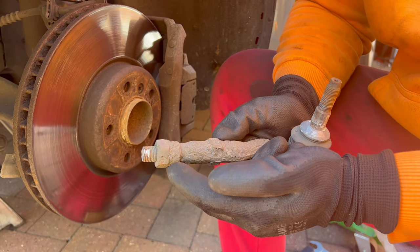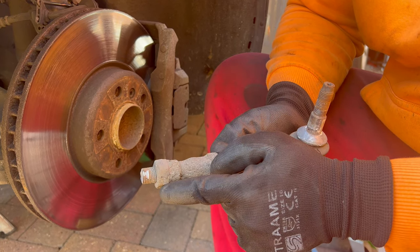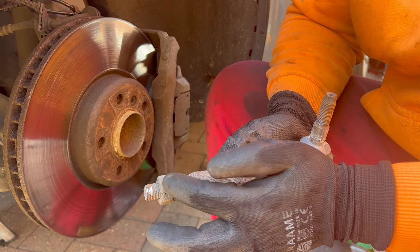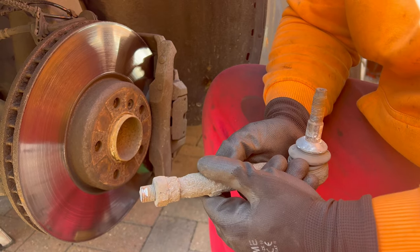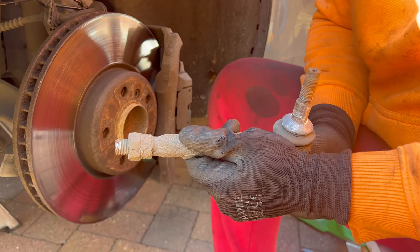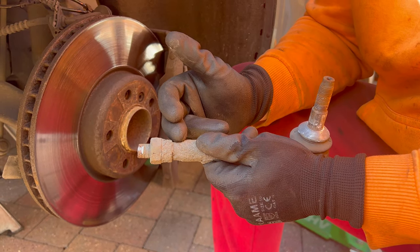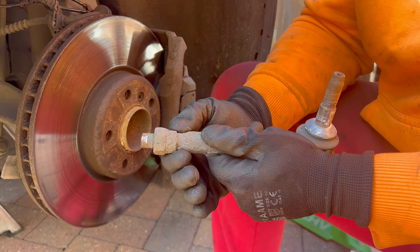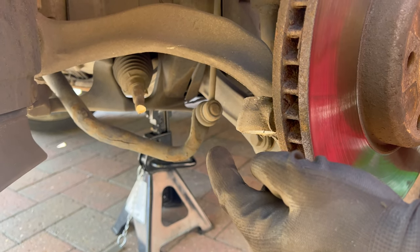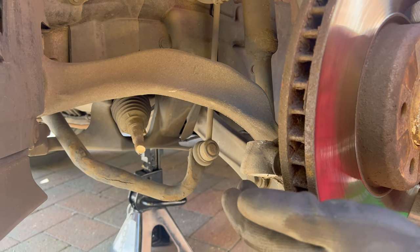As you can see I cut this one in half where the threaded part is. Usually you grab a spanner and undo the nut a little bit, then twist off the outer tie rod end. But this time it was so stuck I couldn't undo it — and even if I had, I wouldn't have been able to spin it off. So I cut it in half here and there as well, because I'll need a special tool to remove it from the steering rack.